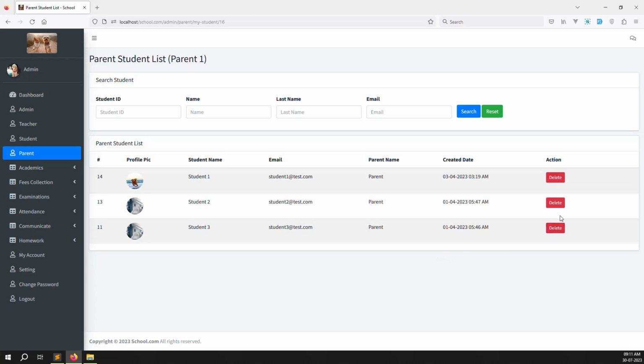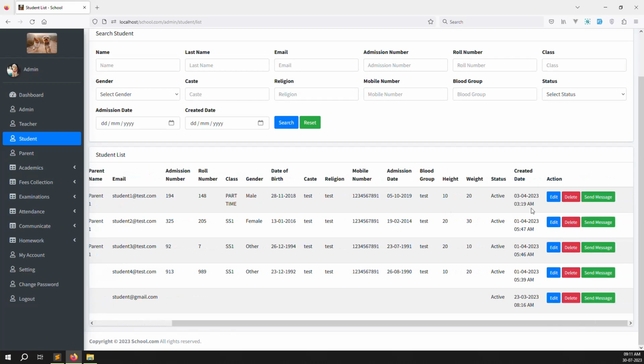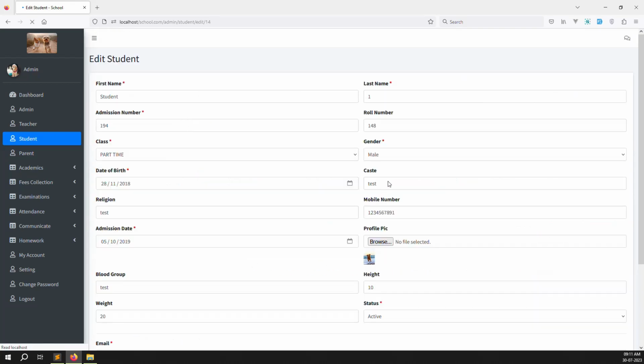You can click on my student, so you can see his students. If you want to delete this student from this parent, just press the delete button, and it is deleted. Also you can make a filter, and here are the reset buttons. Okay, so how do you assign a parent? It's simple, just go to the student list and you can add it, otherwise add. So you can see here a parents drop down. Here are the parents.